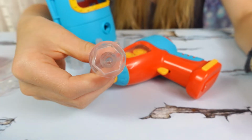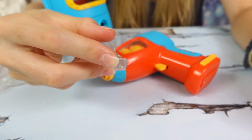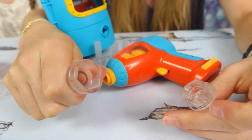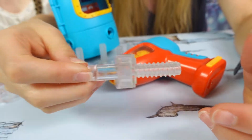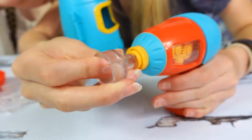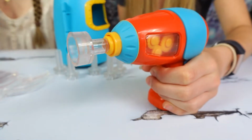So you get this nice clear drill bit, and on one end it's got a square which fits into the drill, and on the other end it's got the shape of the bolts, so those will end up fitting in here like that, and you'll be able to drill it in or drill it out. So you put the square into the drill like that, and then you pull this lever and it will go.